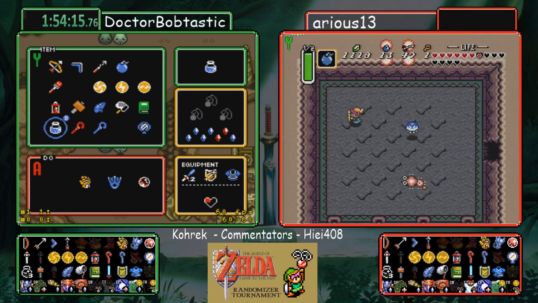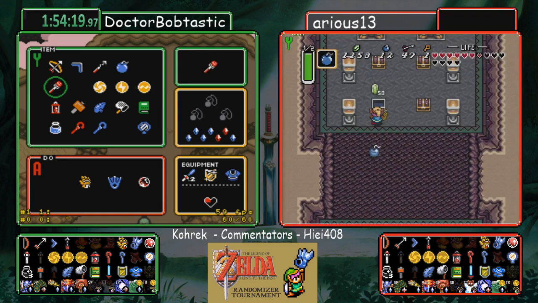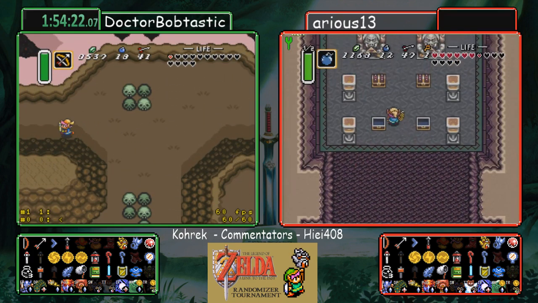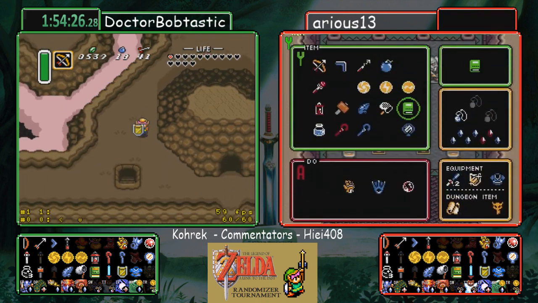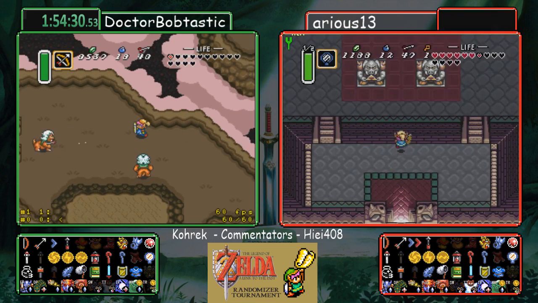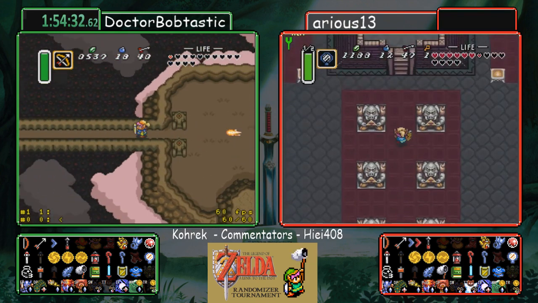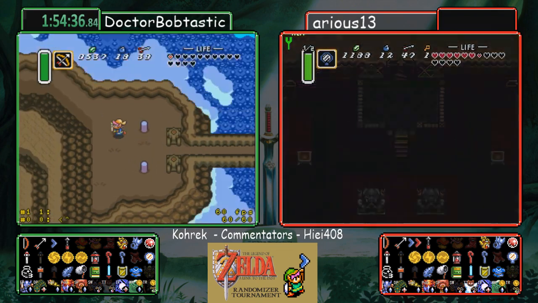I think next time he might just end up taking the Dark World climb instead. Yeah, and I think he's gonna use a potion right now. Oh, he has a fairy. Oh my god, but that was just squirrel out for blood. Oh, Random Room has the big key. Yeah, so Arious will be making his climb.